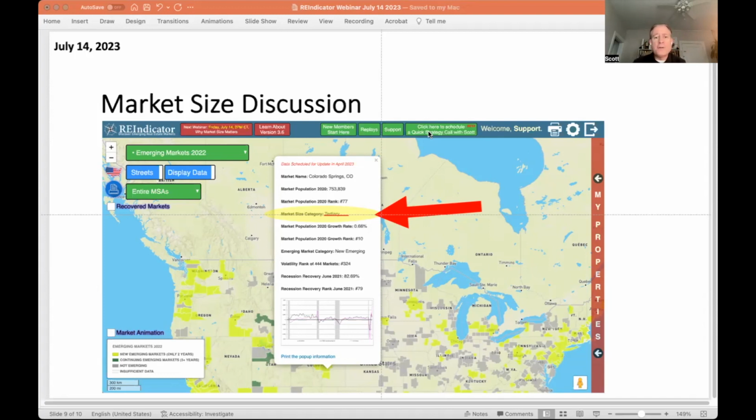I would really be uncomfortable myself trying to get involved with markets that are referred to as quaternary. And the quaternaries are under 200,000 in population size. So the tertiaries are essentially between 200,000 and, don't write this down, but let's just say 1 million to be simplistic on this. And that size is particularly appealing for what we do. Sometimes it's really hard to get into the primary markets because they're so well known. The cap rates tend to be low universally. There's a lot of competition. So where we can oftentimes find a lot better opportunities are in secondary and even tertiary markets.